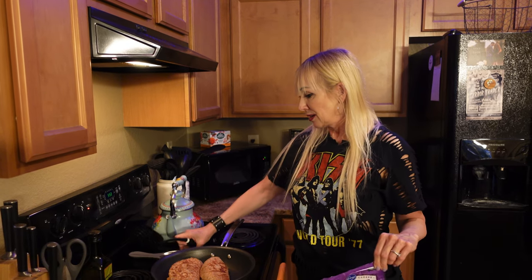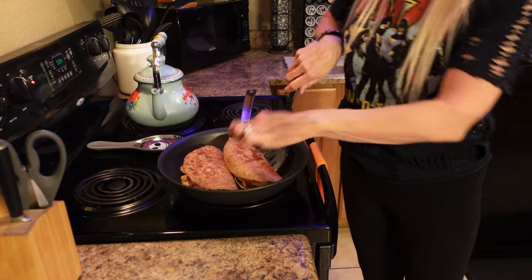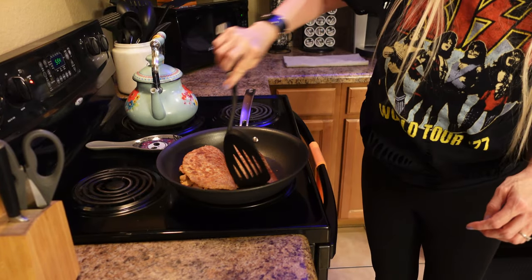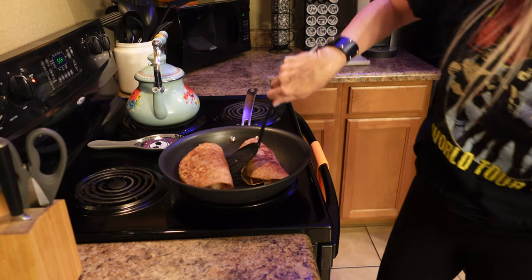So when you're wondering, oh, we're hungry, what are we going to have? You don't have to run out to the store — you can just make it at home. That's what a lot of these recipes I just want to show — you can do it. It's very easy and it's much better for you to make it at home. I turned my heat down a little lower than medium because all of a sudden they'll go pretty quick and you don't want to burn it. You just want it perfectly golden — and that's the way it is right now.